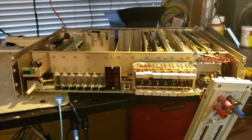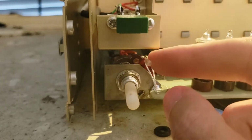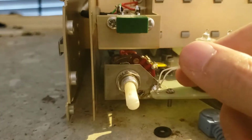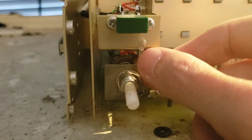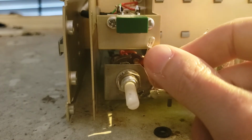This should be disassembled enough to get at those switches. And the light that was supposed to flash every time we took a sample. This is a tiny incandescent bulb. So that's probably burned out. Let's see if it's too difficult to replace that with an LED and a resistor or something.